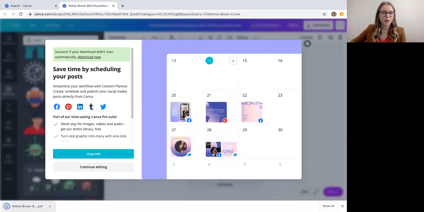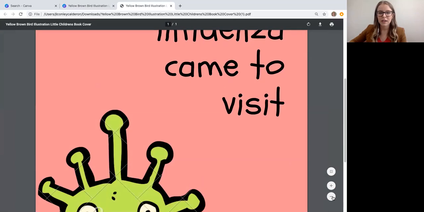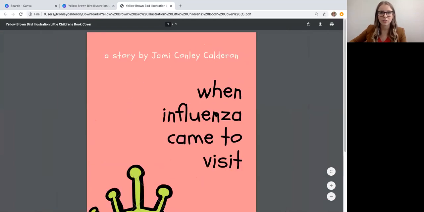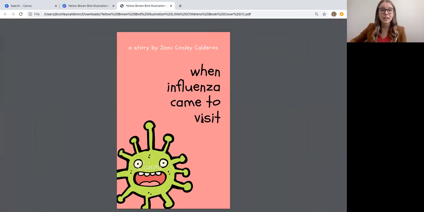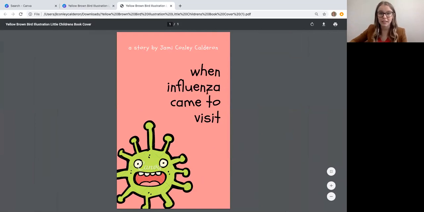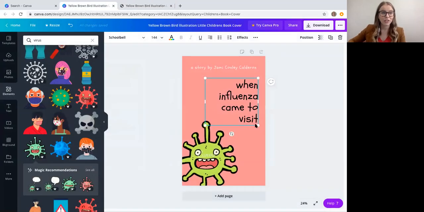And that's going to show up down here as a PDF. Now I can open it. There's my PDF. If I zoom out, now I've created this really cute children's book cover. You can see. So now to submit your project, you would just want to make sure that you save this file to your computer as a PDF so that you can upload that to the assignment on Canvas. So hopefully this was helpful in showing you how to use Canva to create your infographic or your children's book.